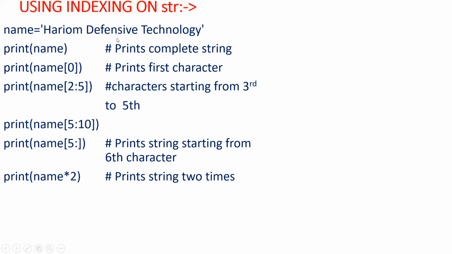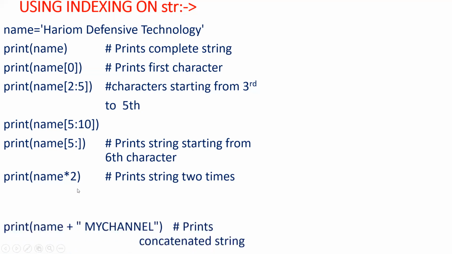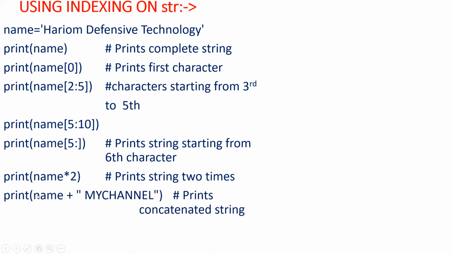So once again, if you are not mentioning any index or square bracket, then print name prints the complete string. Yes, now you will get Hariom. But if later I want to use not the whole string and our requirement is some particular characters, then you have to use such indexing concept.